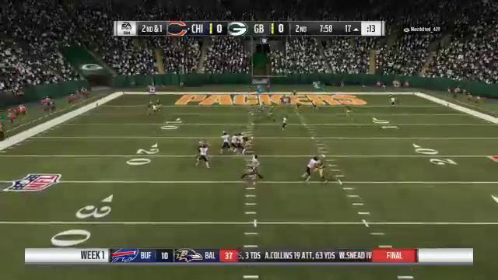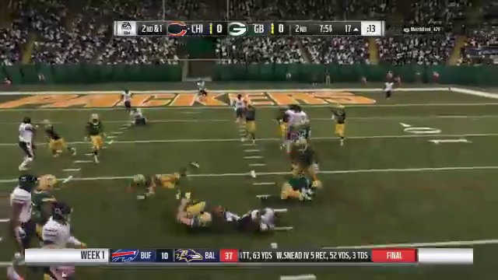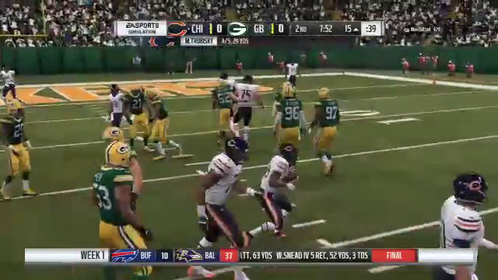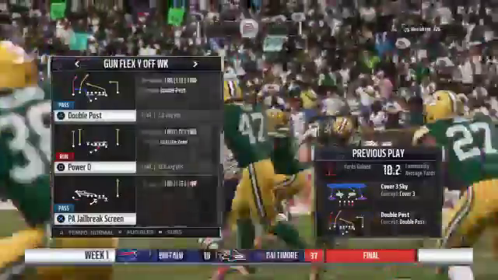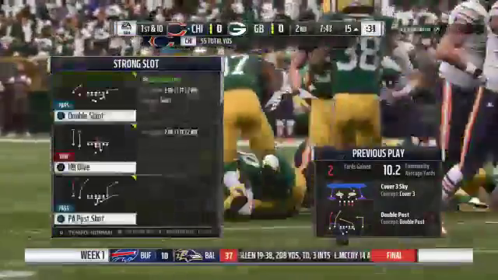From the shotgun is Trubisky. Now he'll dump it underneath to his running back, complete. And on this one, he'll get to the 15, right at the 15-yard line. 2 yards on the pickup there, but it's enough to give him a new set of downs.